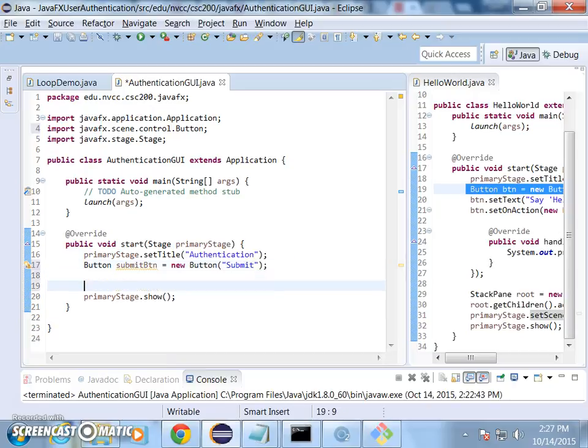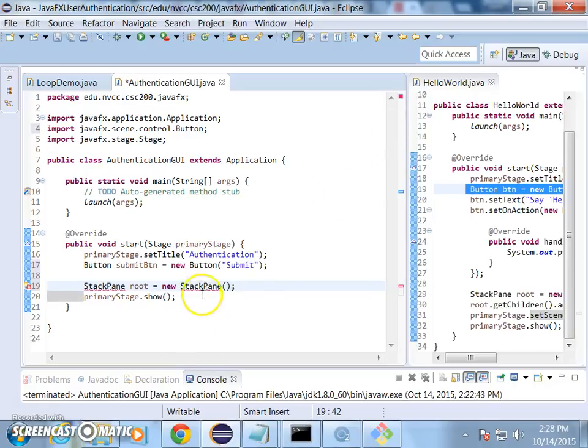Now we're not going to worry about anything else yet, like how to make an action when you click on the button. At this point, we just want to see the GUI. We want to add a button onto the stack pane first, right? So stack pane, and we name it root equals to new stack pane.